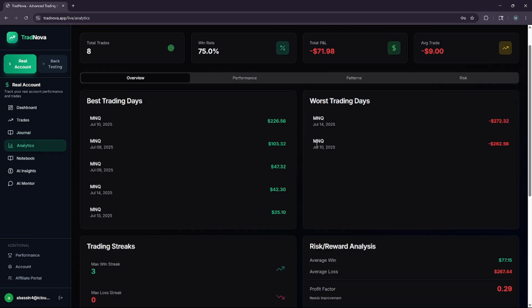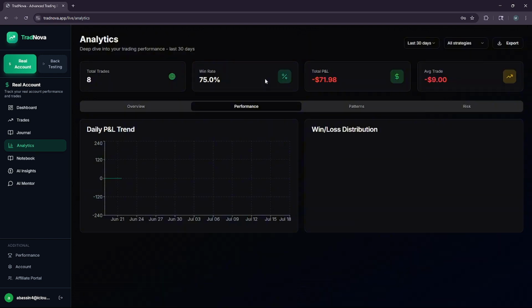This is how the analytics really looks when you enter real data. You know, it's not much, but it is enough to show you guys to get an idea of how it really looks like. Now what it does with the best trading days is it takes the greatest and puts it from greatest to least. And same thing with the worst. It goes to my performance.